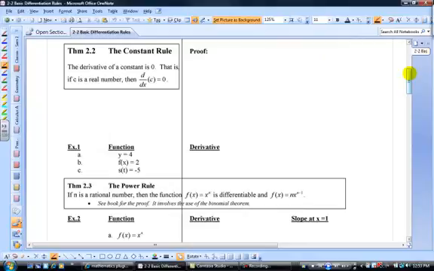And we have a theorem here. It's theorem 2.2 in your book. It directly corresponds with the book here. And it states that the derivative of a constant is 0. And the constant could be any real number here. So the derivative of 5 is 0, the derivative of 6 is 0, the derivative of pi is 0. And the derivative of c, where c is any real number, is also 0. Remember, d dx, the derivative of c with respect to x, is equal to 0 here.